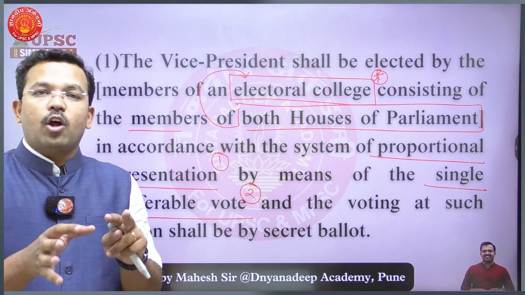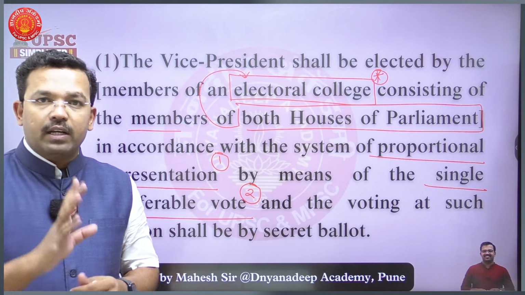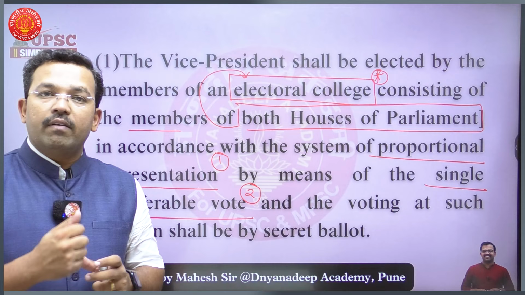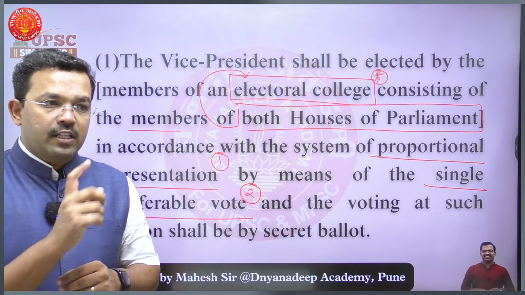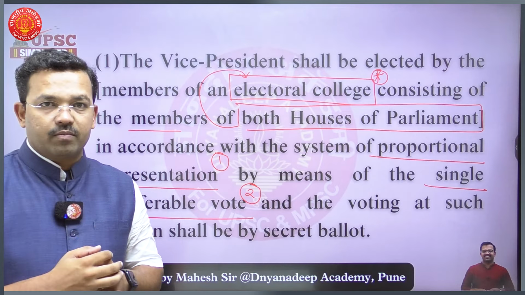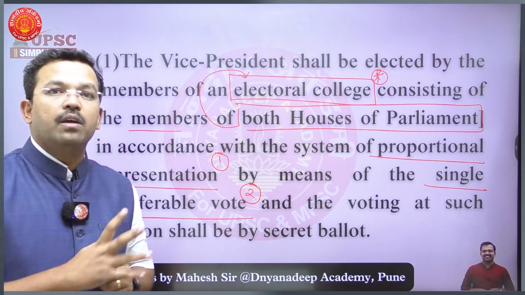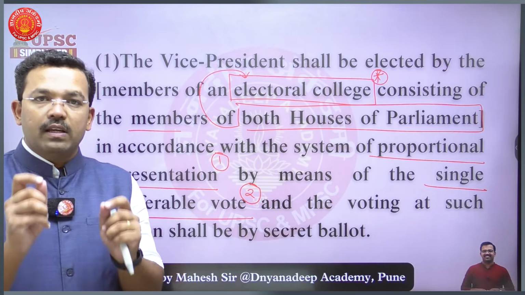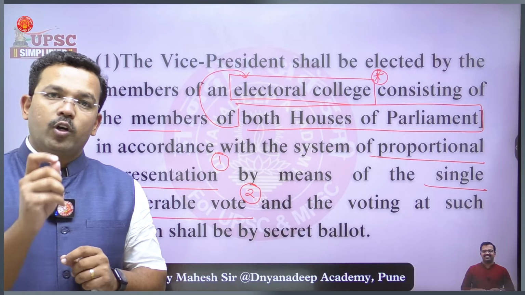In our normal Lok Sabha or Vidhan Sabha elections, we choose only one candidate. But in presidential elections and in the vice presidential election, where we go for the single transferable vote system, you have to give your choice: this particular candidate is my first choice, this person is my second choice, this person is my third choice, this person is my fourth choice. It means you are expected to give your choices, and in this system the member shall be elected by absolute majority of votes.